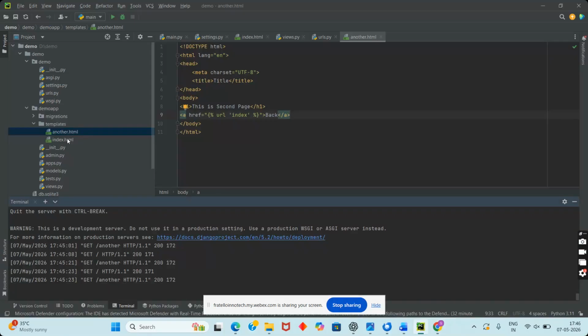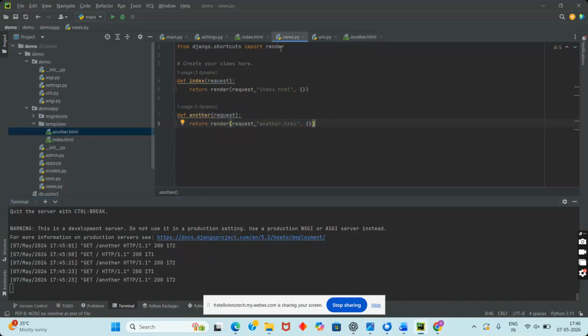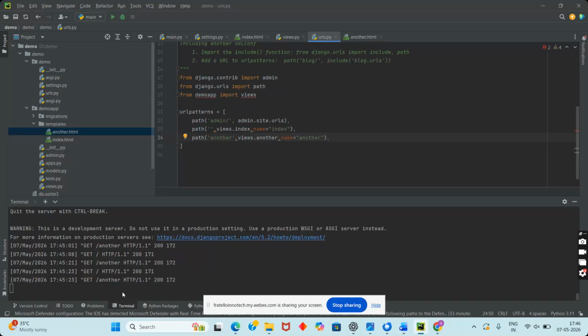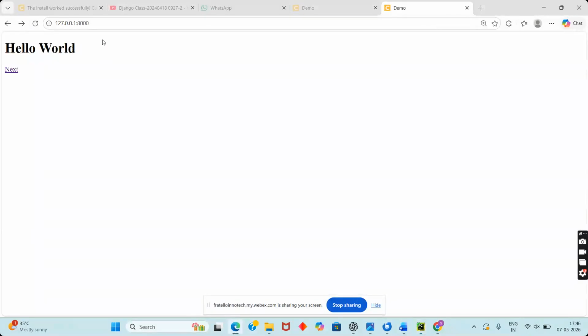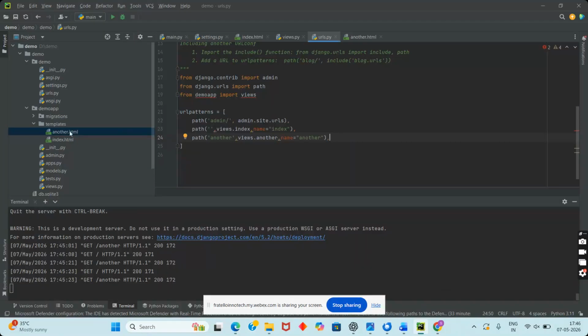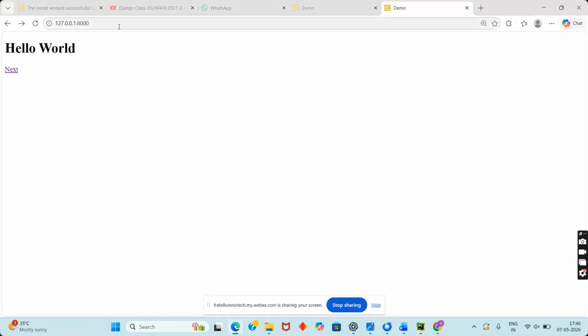For index.html to open this page, we have written logic in views and URLs. After this, we ran the server and the page opened. Next we created another HTML, and for this also we wrote views and URL. After running the project we got the page like this.